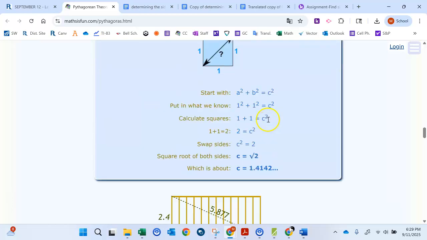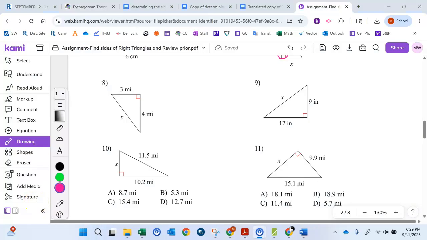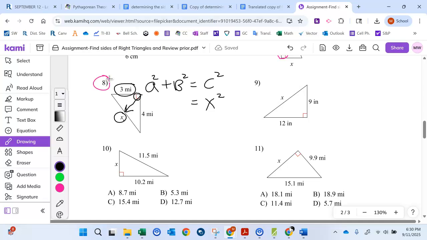And I'm going to go ahead and go over one with you, okay? I'm going to start with number 8, and for number 8, we're going to try to find x. Now, the important thing is the formula. I always write it down: a squared plus b squared equals c squared. So which one's c? C is always opposite. Where you find the square, on the opposite side, that's going to be the c. So in this case, x is squared. So that means this can be a or b, so 3 squared plus 4 squared equals x squared.